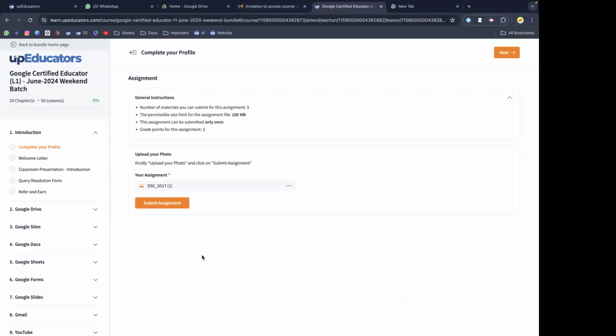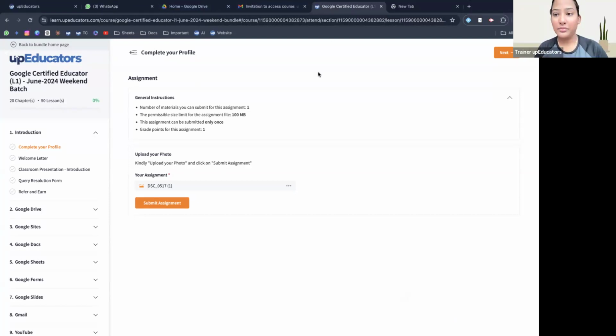So you can see that assignment has been added. And then just click on next. At the top right side, you have this next button. Now this next button is again very important. Why? Because until and unless you click on this button, the percentage will not increase.